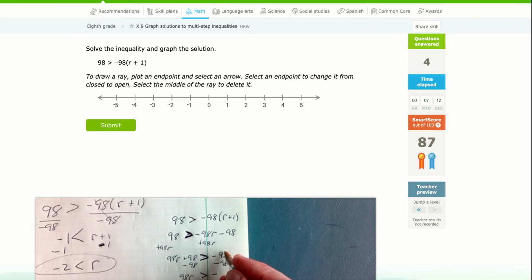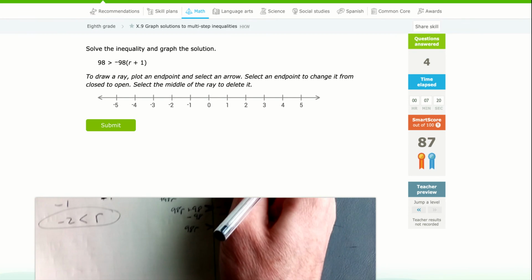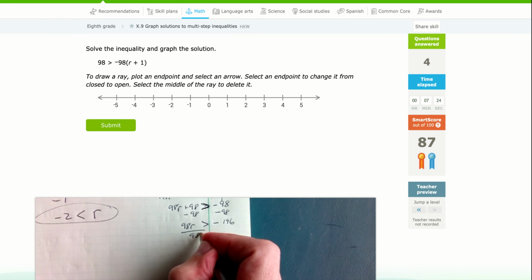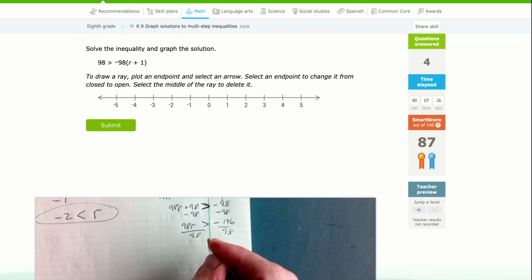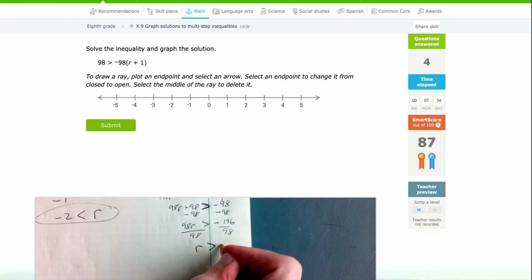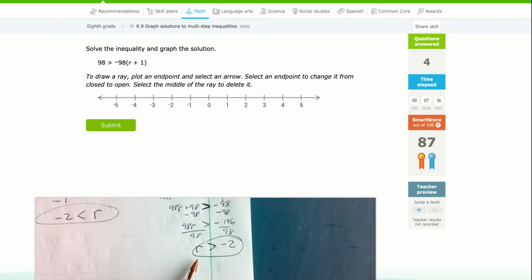Now see, this seemed a little bit harder. That's a big number. That's going to be what? 16 puts a 1 up here, is 18, is negative 196. And now, if it's negative 196, I've got to divide by 98. Since I'm dividing by a positive, I'm not going to change the inequality symbol, but I'm left with r. And hopefully we knew that 196 was just 98 doubled, so we get negative 2, and we get r is greater than negative 2, which is what we had over here.